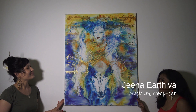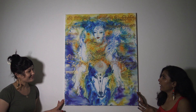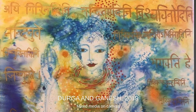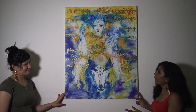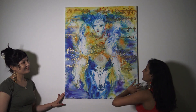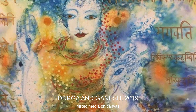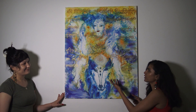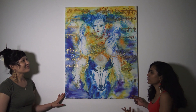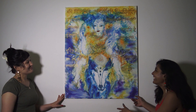Coming to my absolute favorite painting. I want to say this before asking anything. I walked into her studio when we were planning to do some music and painting. I find this painting next to something else with 50 other things in front of it, but my eyes went straight to this figure. It looked like none of her other paintings — she paints very differently — and this looked like a very Indian-themed painting. I said, what is Ganesha doing here? Because if you know the character of Ganesha, he has the elephant trunk. But I don't think you were into Indian culture. What happened? Why did you make this? She said, Ganesha? What is that?